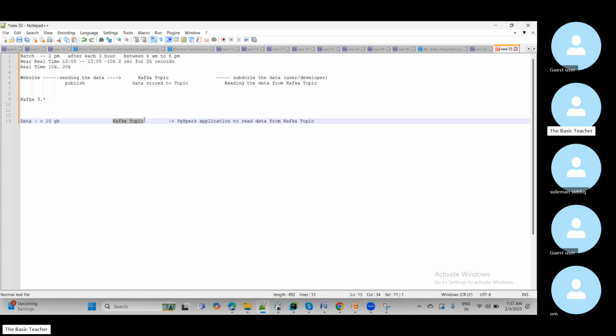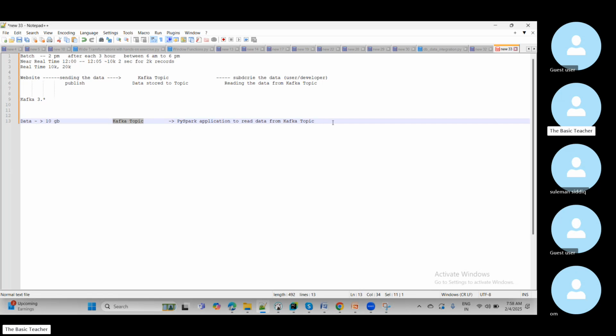All the data is not going to be stored in the same topic. Maybe for the customer, it can be different. For finance, it can be different. For wealth management, it can be different. For consumers and all, it can be different.